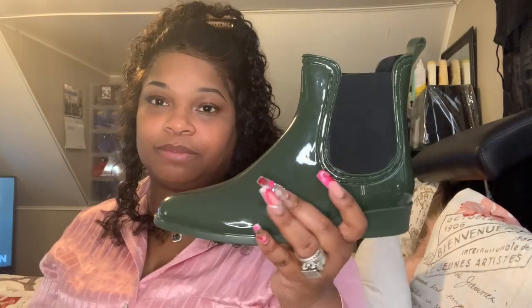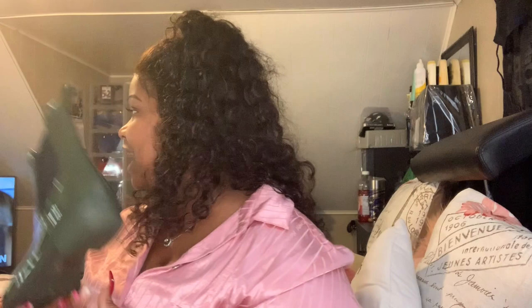I ended up buying some shoes at this shoe store — I think it's called Shoe Train or whatever. When I got there they had a sale going on, but the shoes I really wanted weren't on sale. So I ended up getting my daughter some boots too, and I asked if I could get the discount applied to mine — but those boots weren't on sale, only hers were. So I had to pick another pair of boots from the store. I was looking around and found either these or some platform boot thingies. I ended up getting these little hunter green rain boots because I needed another pair of shoes and this was the other shoe I ended up liking.